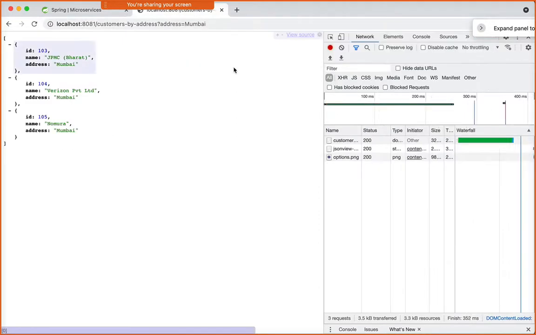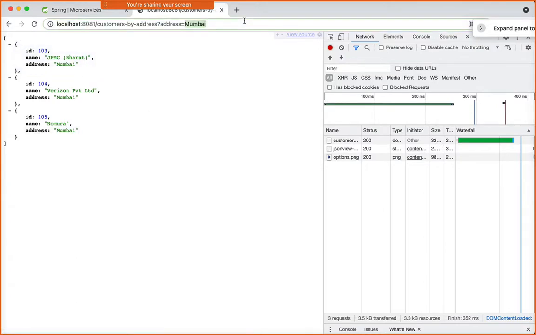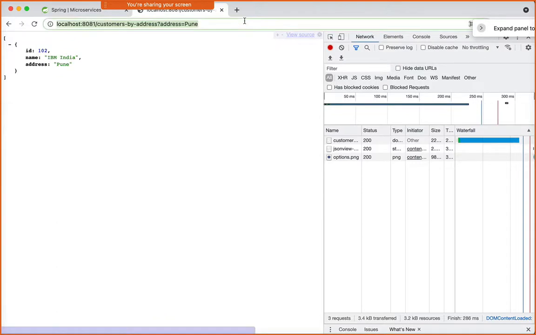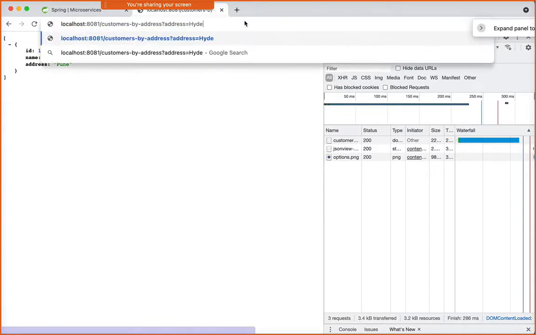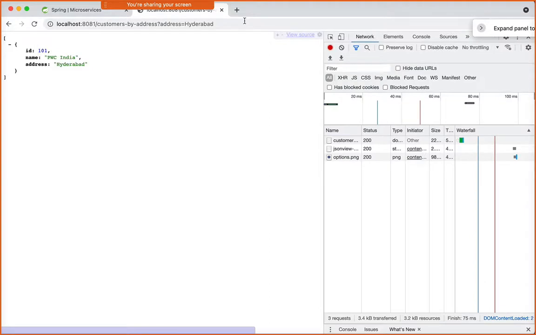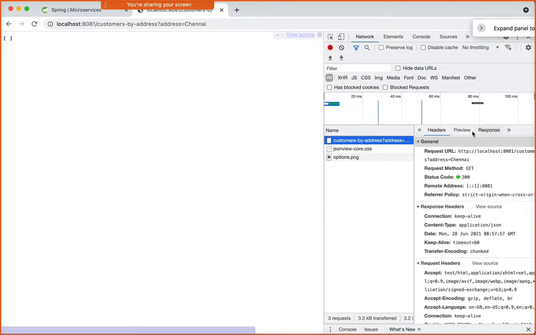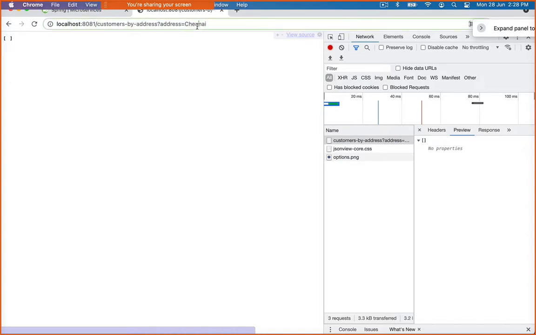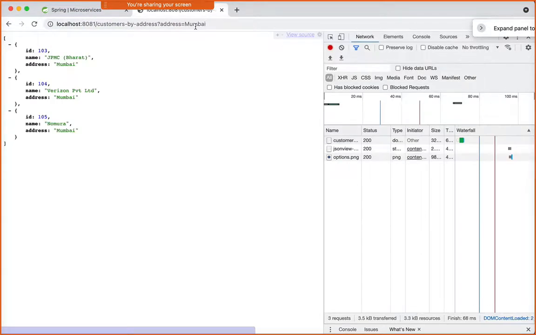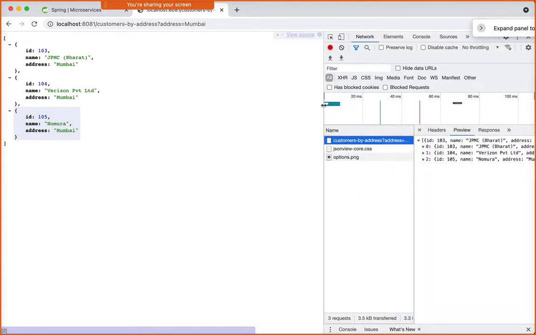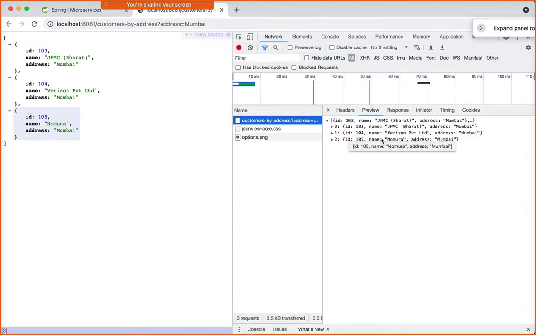Mumbai. And then you see this here, I get 3 addresses because for Mumbai there are 3 addresses. I say Pune, I get 1 address. I say Hyderabad, I get 1 address. Correct? And if I give some city which is not there at all, I get nothing. I get an empty array. See, I get an empty array. Simple enough. See the preview. But if I say Mumbai, I will get 3 records. Can you see this here? I select customer, and you see the preview shows 3 records. Exactly. I'm bringing it from the database.